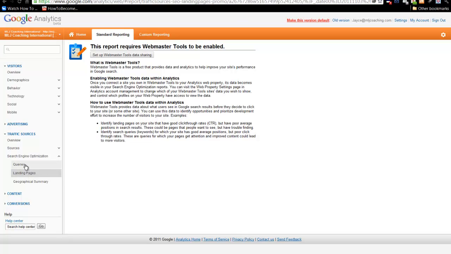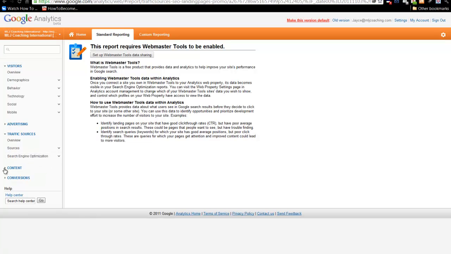Oh, it showed me this earlier. It's not now. But basically, this shows you which pages are most popular when people search for different types of professional coaching content. Which kind of page is the most popular? What are they landing on? And you want to feature those pages more if that happens.